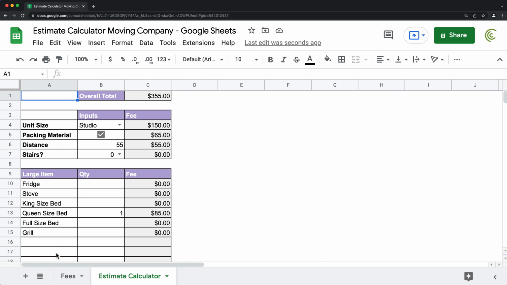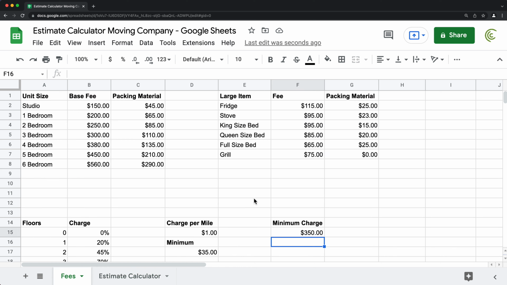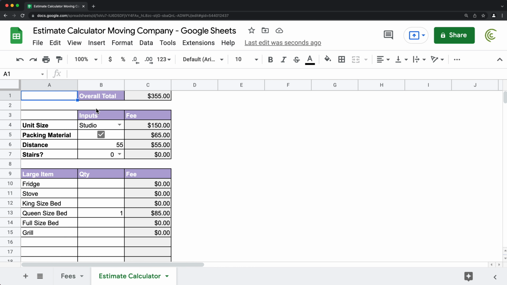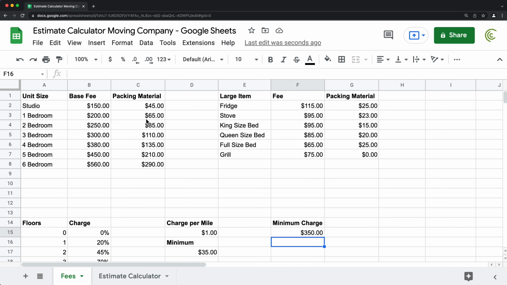And at this point, we should be able to just go and update our fee structure any way we like here. And that should update automatically here without changing any of our formulas. Just as an example, if I go and lower the amount for studio here, the base fee to say 125, maybe we'll lower our minimum charge back to 300, and maybe also decrease packing material for this.